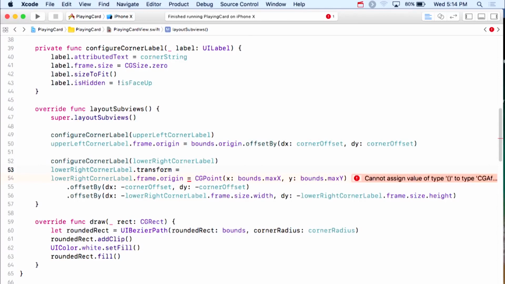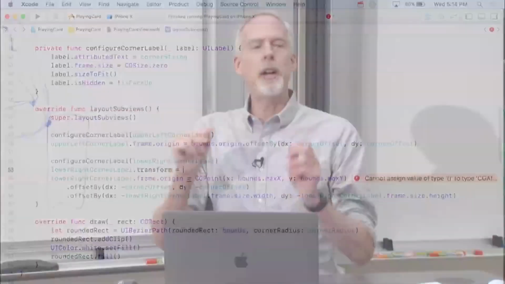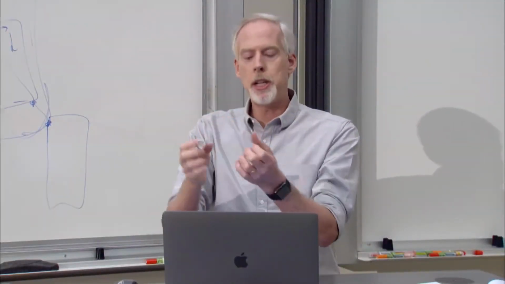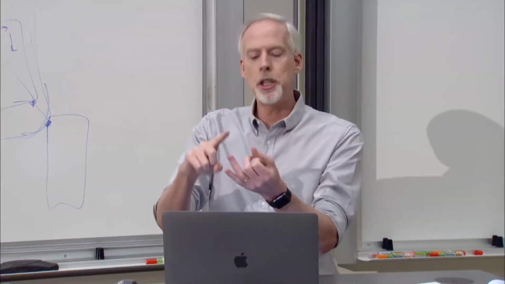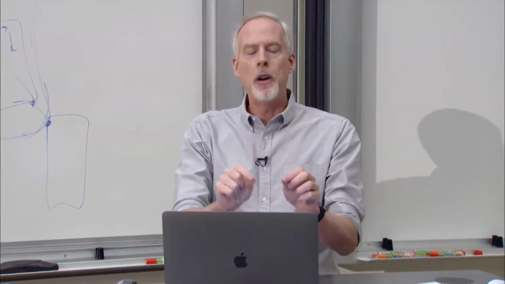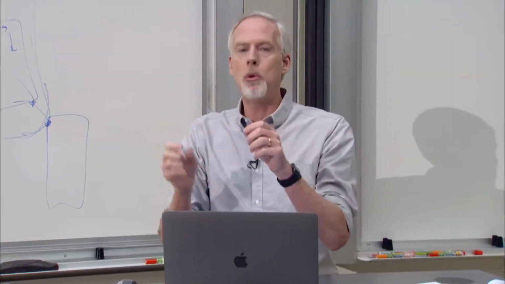How many people know what an affine transform is? Okay, nobody, basically, almost. So an affine transform is really simple. It's just a blob thing that represents a scale, a translation, and a rotation. Just those 3 things. So you can take a UIView and rotate it, scale it, and translate it all you want with just this one little var. Now, of course, we are positioning things with the frame and stuff like that, but this is an additional way to control its positioning, scaling, and rotation.